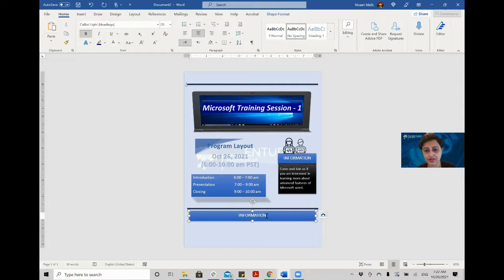You can edit it and say venue, or that it is going to be virtual on Zoom, and that the Zoom link will be shared with registrants. So here you can put it.